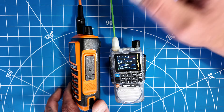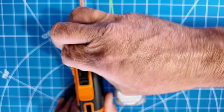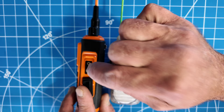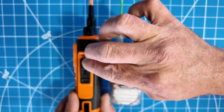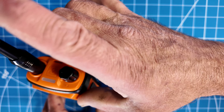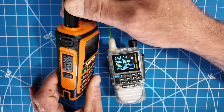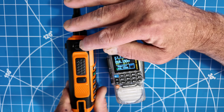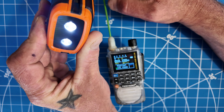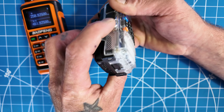Let's look at the Baofeng. On the side here you have that same jack — it's just the Kenwood jack, a little difficult to open. On the top you also have your volume knob. I think that's your transmit light and an SMA female. On the side buttons here you have your flashlight. I don't feel like these two lights are as bright as the little one on the H3 radio — you tell me.